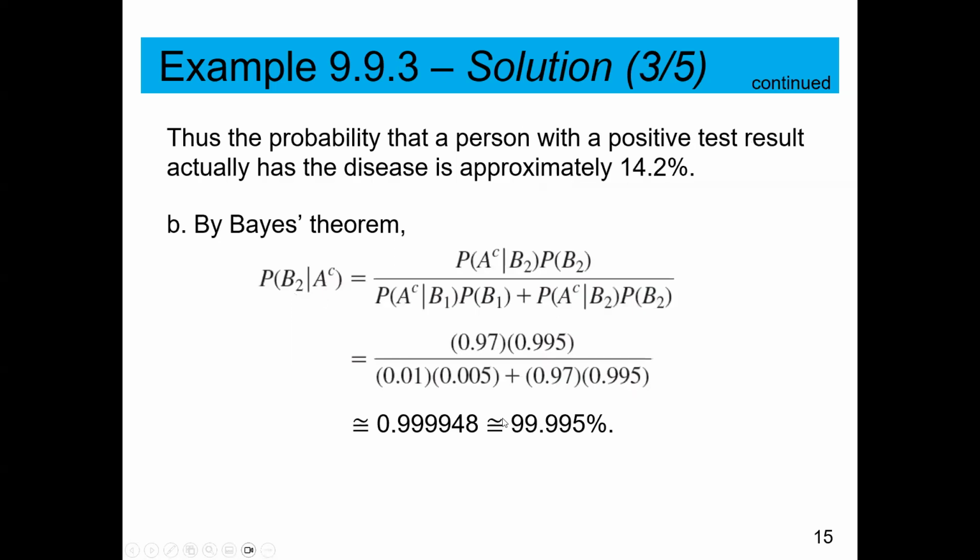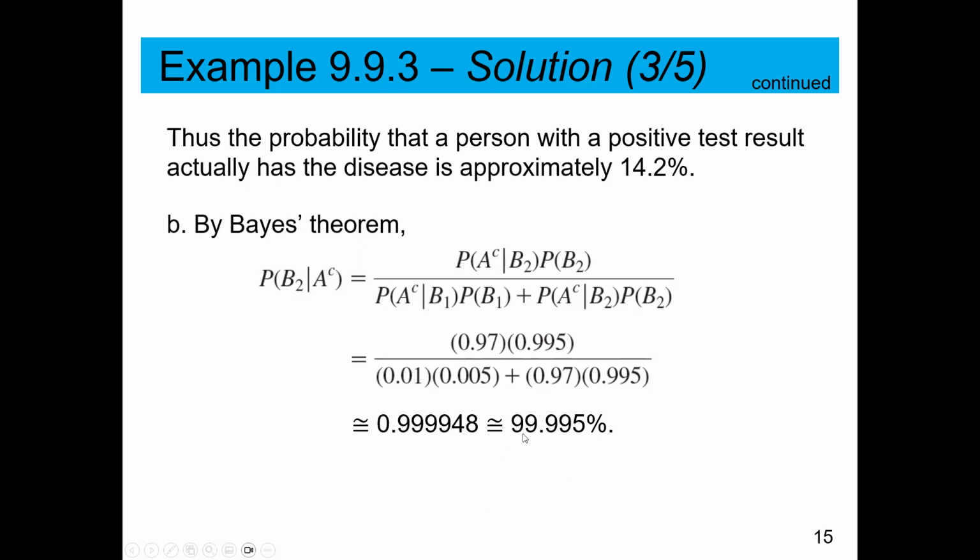Let's go to the second question, which was: what's the probability that someone with a negative test does not have the disease? In this case we can again go through all the probabilities, because we're dealing with the complement of a negative test, times the probability that they don't have it on the top. The probability they do have it is going to be really, really small, and this one is going to be pretty close to 1. And as a result, this is 0.99.